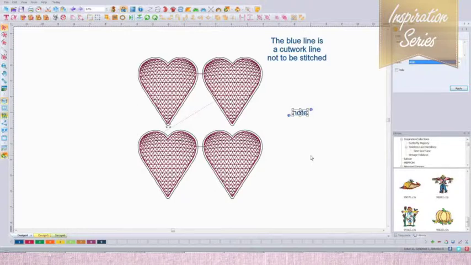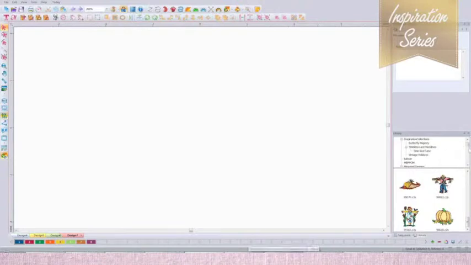Let's get into our topic for tonight, which includes placement marks and splitting designs. The first thing I want to show you is splitting designs. Let's open up a new screen, and I'm going to pull a design in here from my collections.